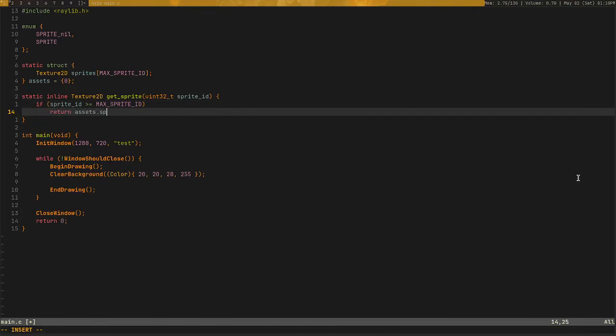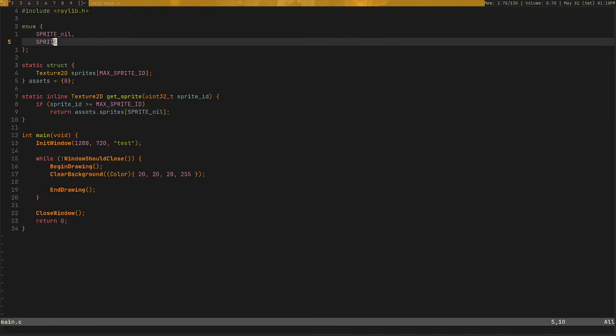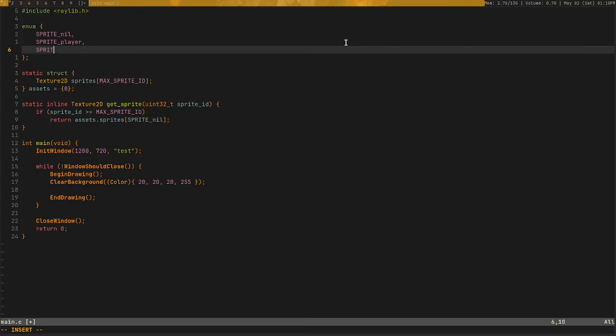So, if the sprite ID is bigger than or equal to my max sprite ID, then we just return assets.sprites null sprite. You know how in the Source engine there's this pink and black checker pattern texture, and then there's the error model. Same thing here basically, and then we're gonna have the player, then the enemy.